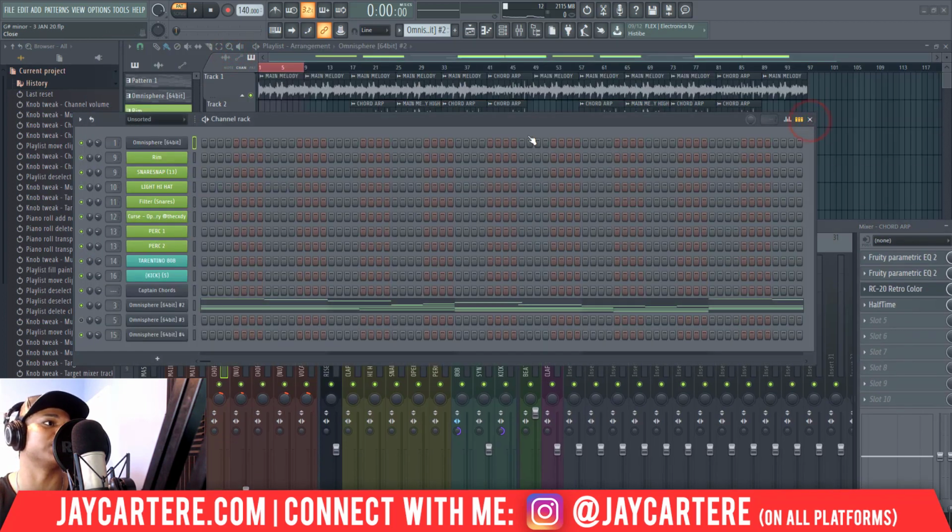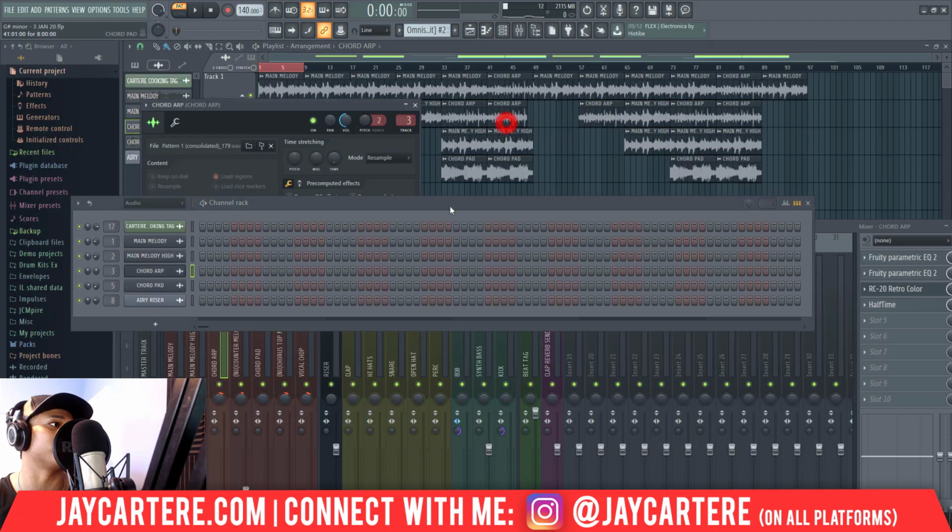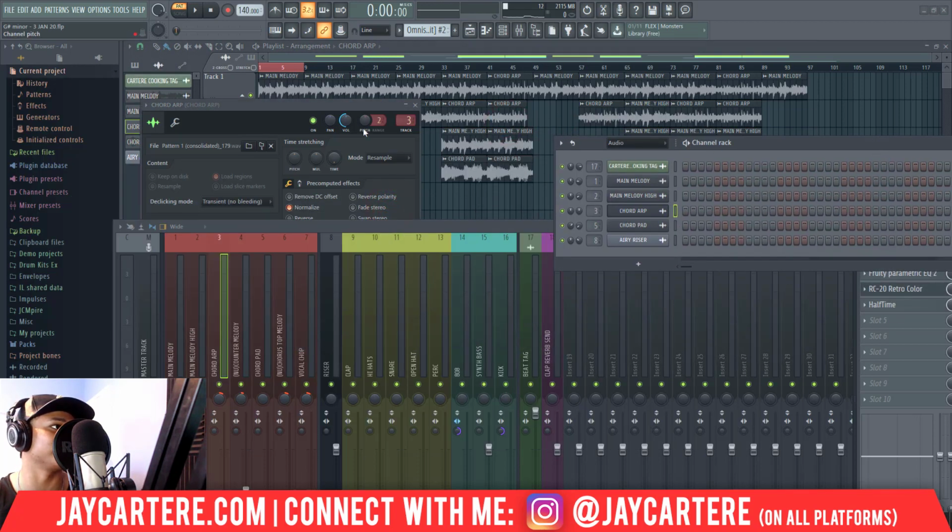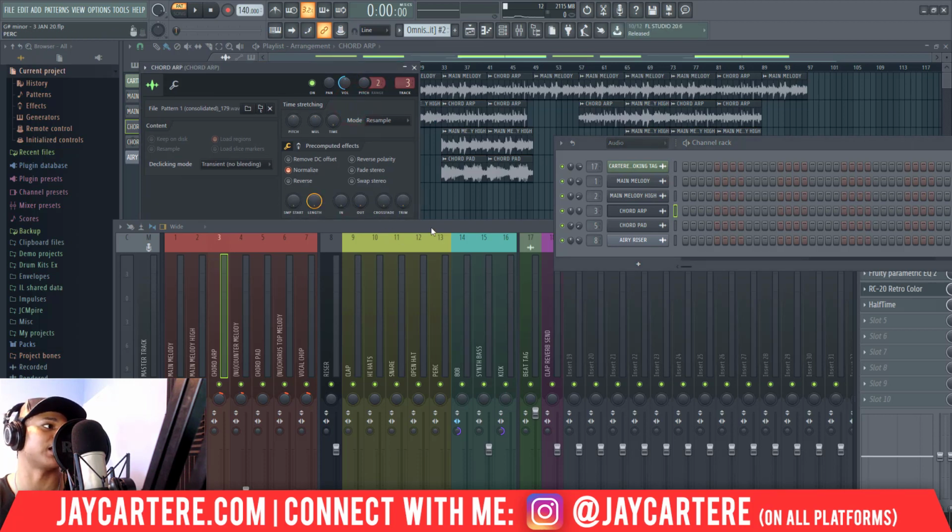Of course, we still change it into audio. I don't think I pitched it down, because halftime generally does that. Sometimes I'll pitch it up an extra octave because I want to pitch it down after, but that really depends on the ARP, because some ARPs can go that high, some ARPs can't. So sometimes I'll pitch it up again and then pitch it down here, and sometimes I will not.